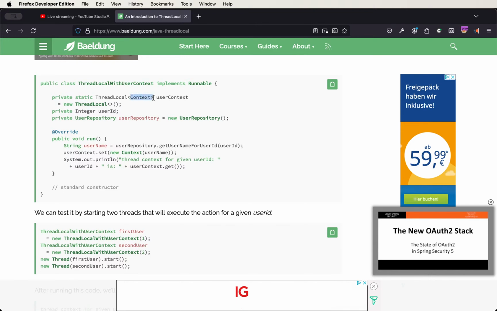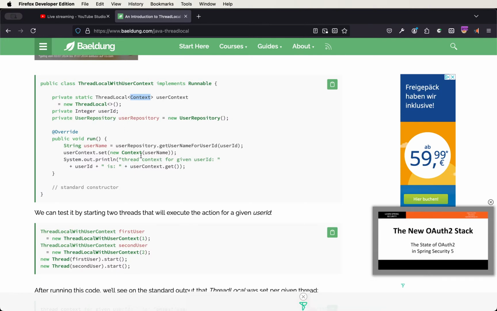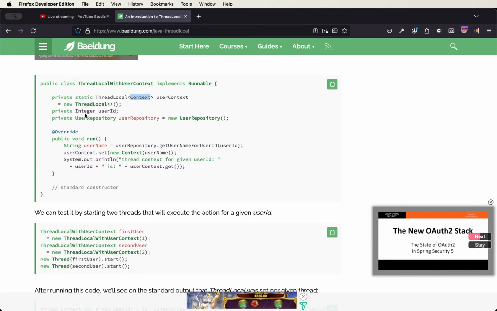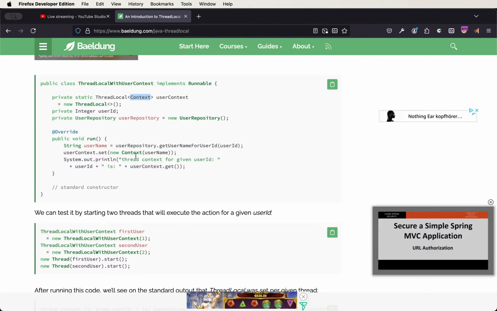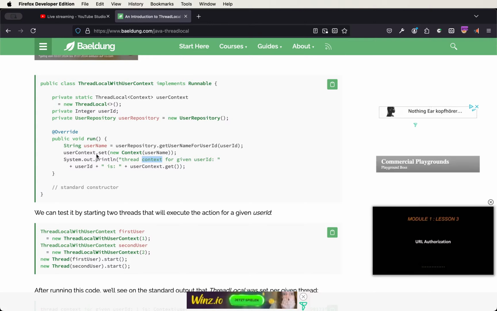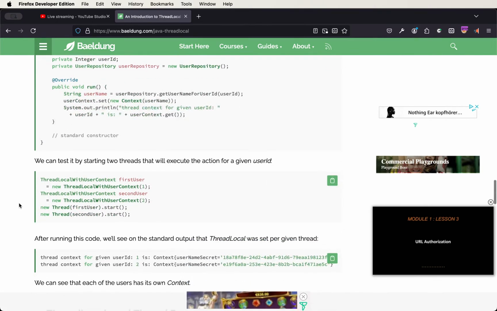We just could use a private context and set this context to this variable if it was a private field. The only difference is it would be mutable, but we can mutate it also using the set method. I don't see the difference.